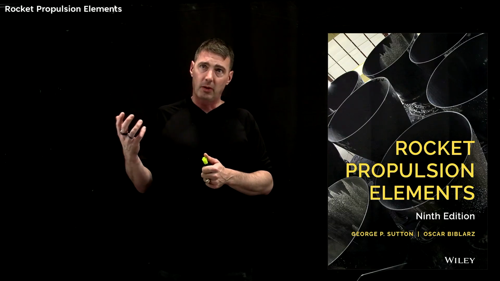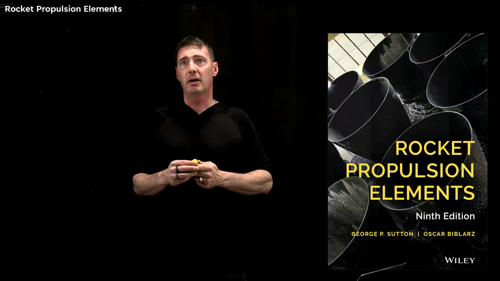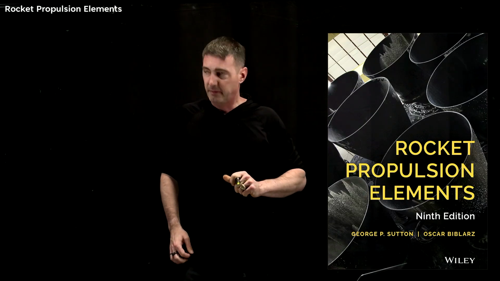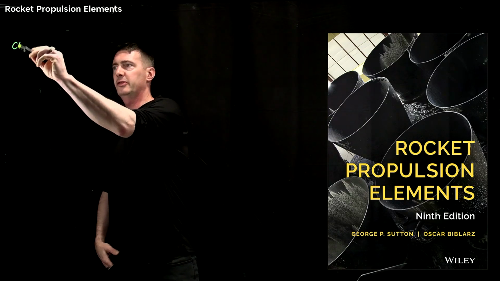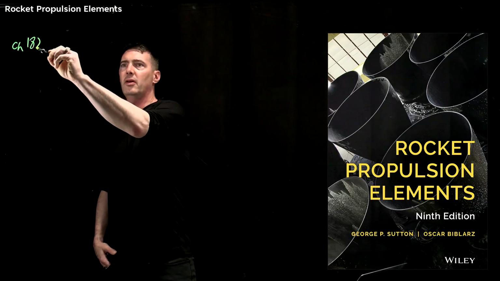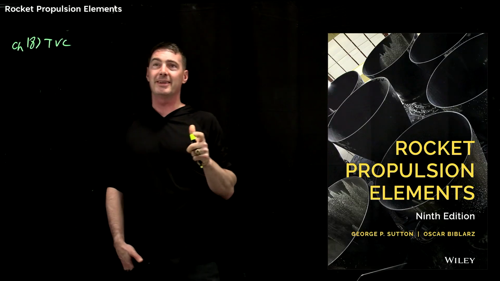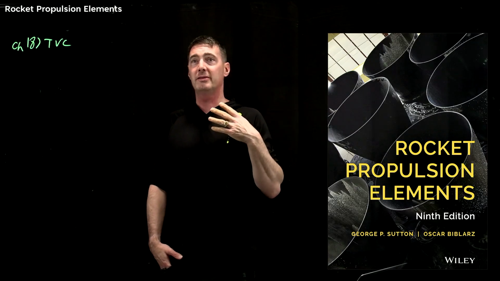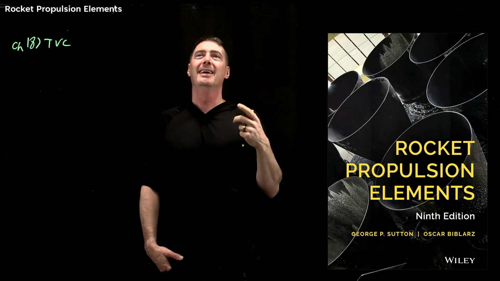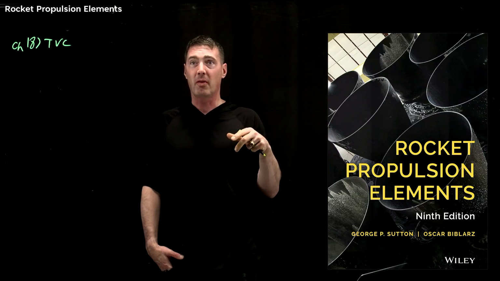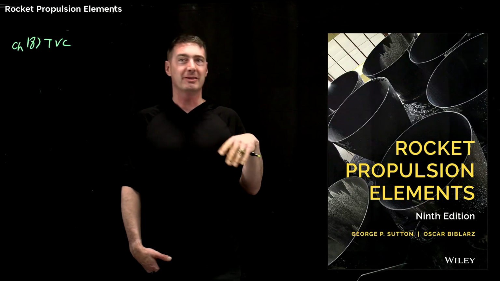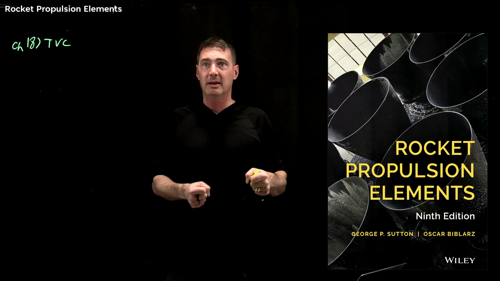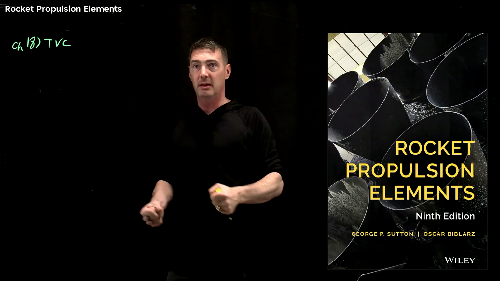Okay, and so last couple chapters here as we wrap up. The first one, and we've already talked about it a little bit, is chapter 18. It's on thrust vector control. Now I've got to tell you, the number of times I've had to catch myself from calling this gimbaling, because most rockets gimbal. That's how they do thrust vector control. They just gimbal, and gimbal is actually they literally have arms that are shoving the rocket around.